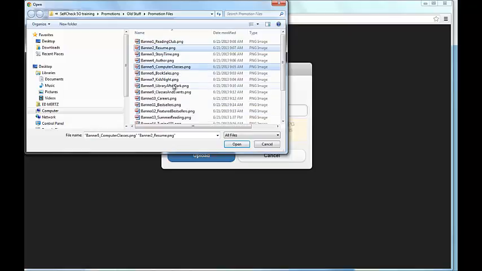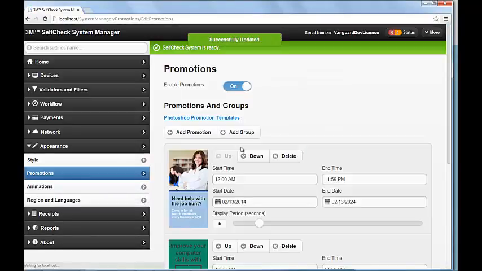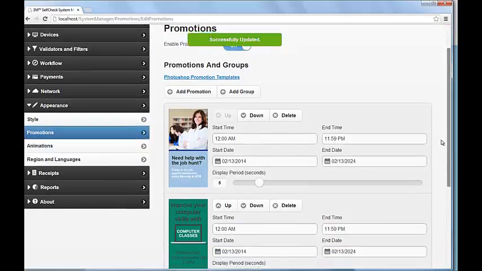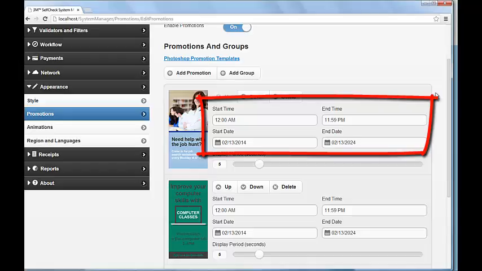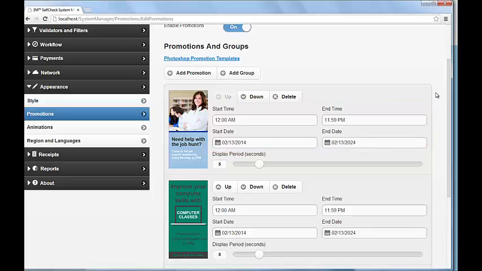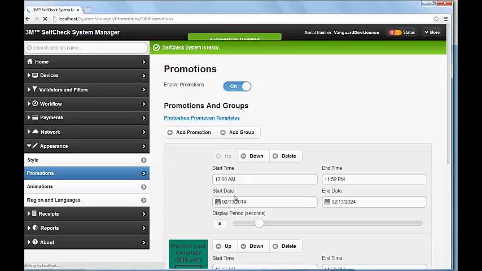I'm using related promotions because I want something realistic to use with one of our last steps, which involves promotion groups. You may or may not want to use groups. Now, if we were not going to put these in groups, we'd adjust these settings, the start and end times, and the start and end dates. Because we're using groups, we'll do this at the group level. So let's save our configuration and then set up the group.